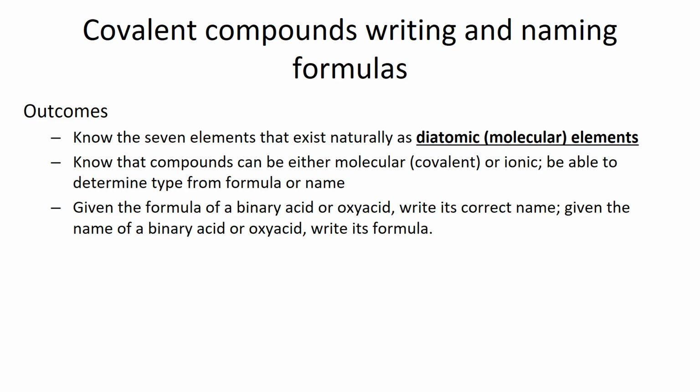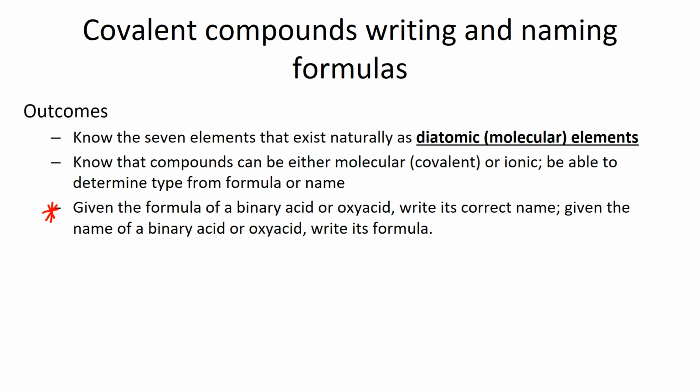And then this last outcome, I'm actually going to spend some time with this because I want you to know how to do this, even though our reference pack gives us all the names of the acids that we're going to use. I want you to do this because it is a good, useful skill, and it will save you a little time. If I give you the formula of an acid, you'll be able to write the name of it. There are 2 different types of acid. We'll look at a binary acid, which includes 2 elements, and an oxy acid, which includes a polyatomic ion.